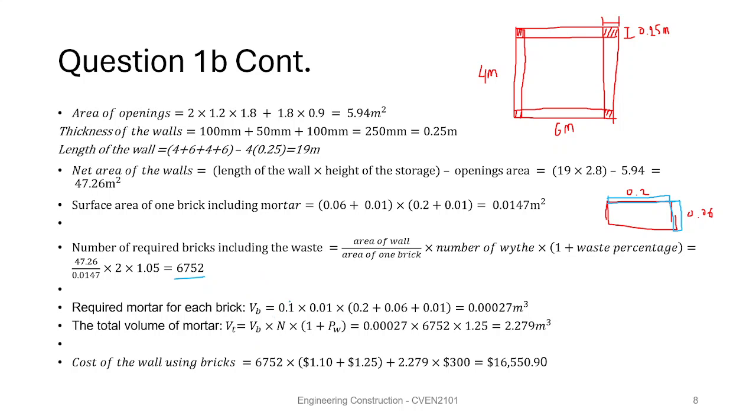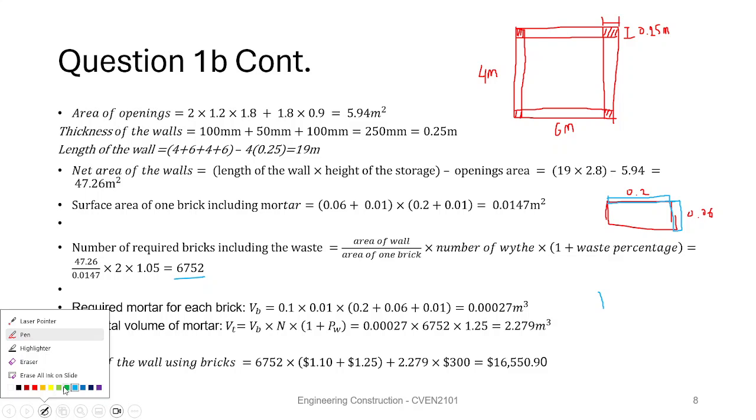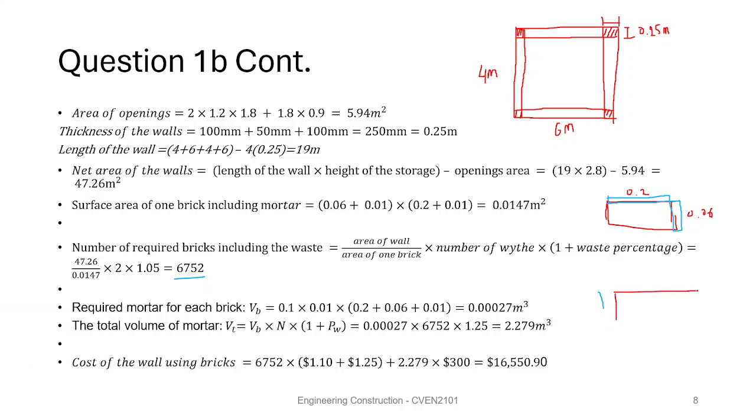Next, once we calculate the number of bricks, we need to calculate how much mortar we need. The required mortar for each brick is, so for one brick, let's change back to a brick color. For one brick over here, we have a layer over here, and then we have this layer on top. Everything on the side needs to be covered by mortar. Mortar is just the glue of your brick. It's what sticks the bricks together. If you look at a brick building, that white bit over there is what we call mortar.